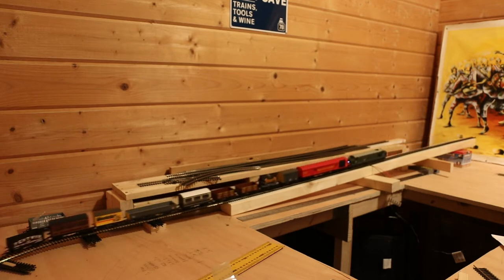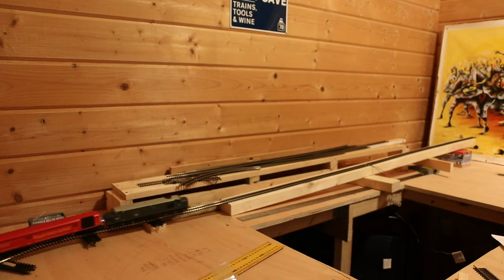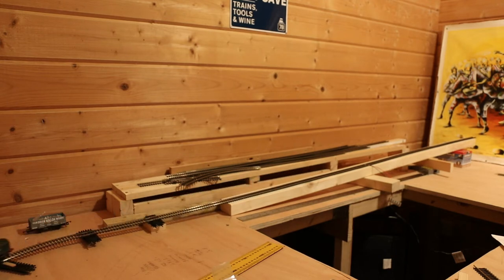This could be fun coming down on those tight corners. Ooh. No, handled them admirably. And there we go. I won't take it any higher because I'll be asking for derailments.